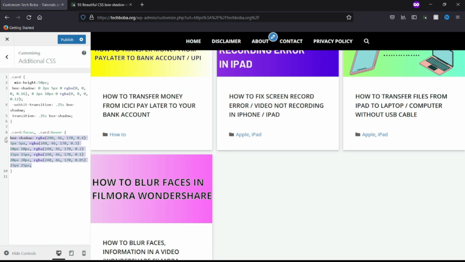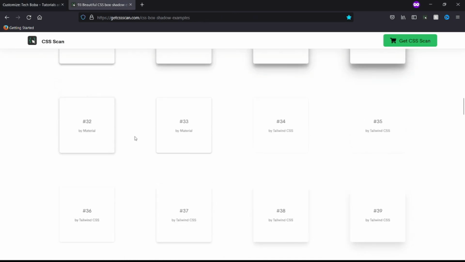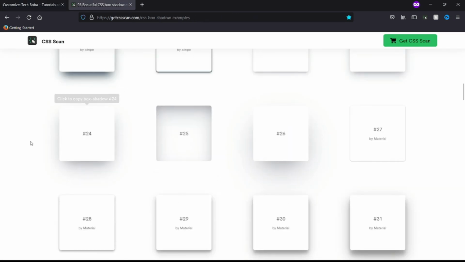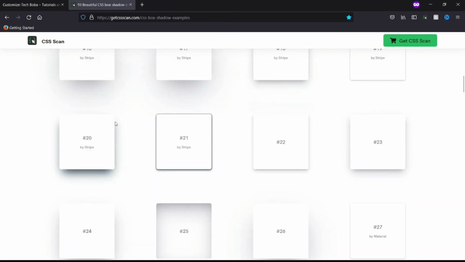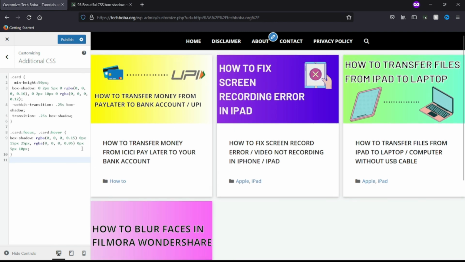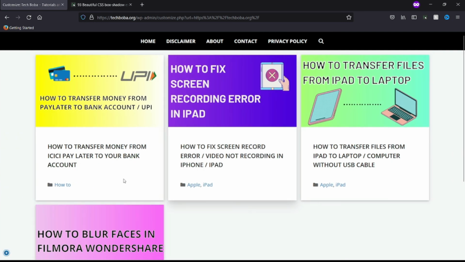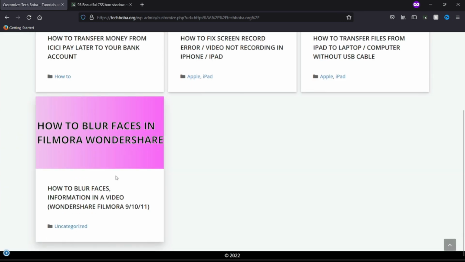You can just play around, there are so many styles on this website, and use the one you like, that gives you satisfaction. For me, my old style looks absolutely good, so I'm just going to use this, and that's it. Then click publish. That's it, you have a nice masonry style grid of posts, not clogged or ugly looking.